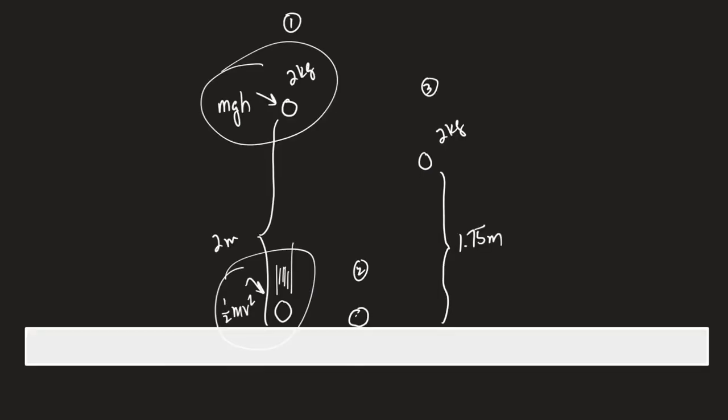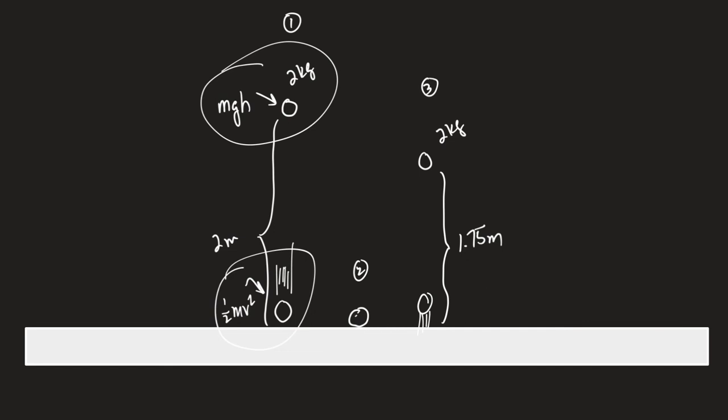All right. So I'm hoping you guys had a chance to take a look at this. Did you need the hint? Or did you figure out that you could use energy? You could even use motion equations if you wanted. But you needed a method to figure out how fast the ball was going when it reached the ground. And then, of course, using how high it bounced back up, you needed a method to figure out how fast it was going when it left the ground.